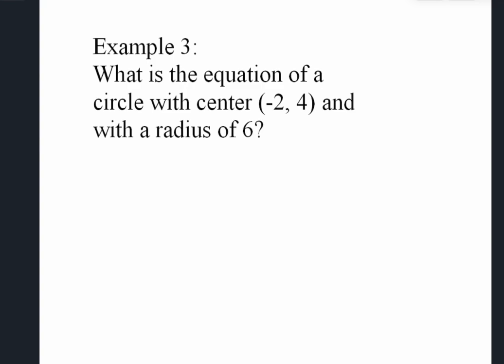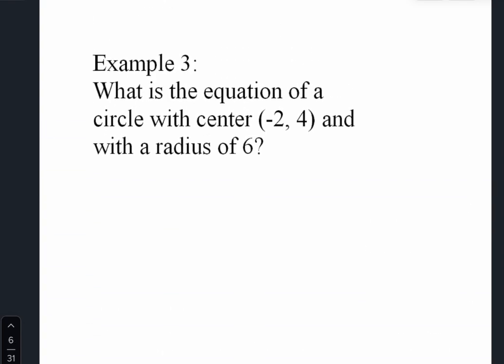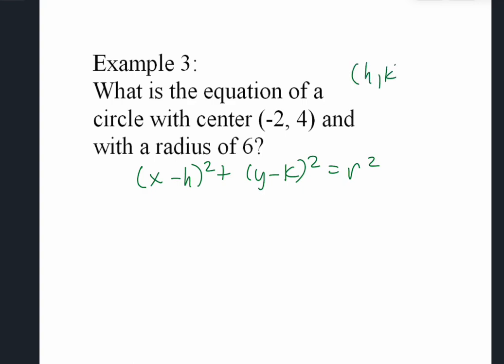Now let's do this one more time as far as getting the equation goes. We're just going to practice a few more. It says, what is the equation of a circle with center (-2, 4) and a radius of 6? So again, remember, you need to know by heart that (x - h)² + (y - k)² = r². They have told us that our (h, k) is (-2, 4). So when you plop it into the formula, just make sure you do the opposite. And that our radius is 6, so r squared would be 36. So we got all that information.